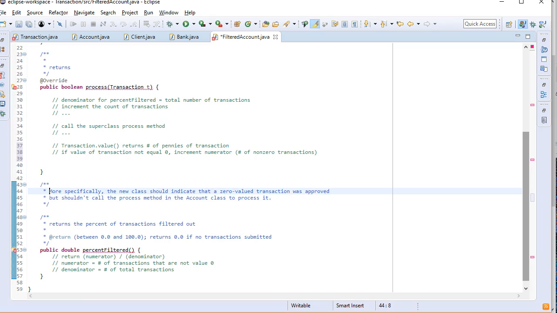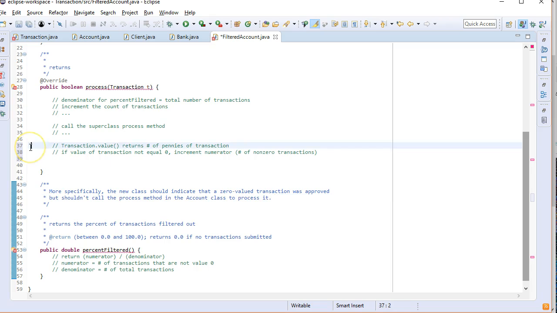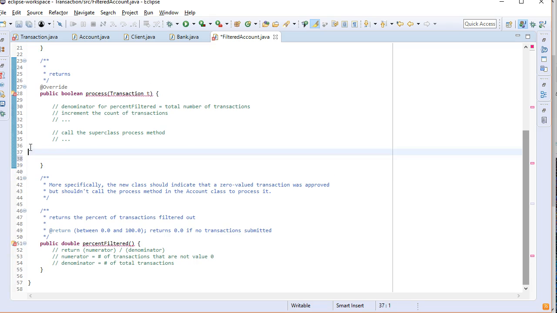Okay, so let's also take a note here. It said indicate a 0 value transaction was approved, but shouldn't call the process method to process it. So we've got a little bit of a bug here already in our pseudocode, because this would process it, and then it would increment or not based on whether it's 0. But we really need to check whether it's 0 first, right? So let's move this up, the whole thing.